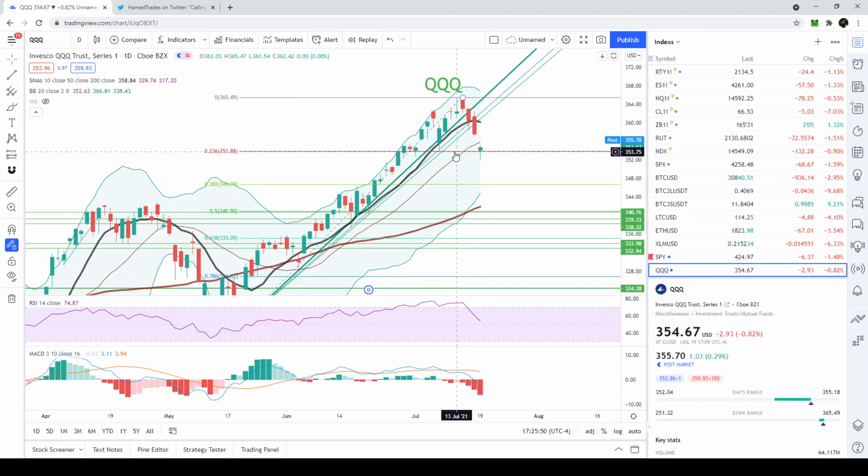But we need to consolidate above a level of support. So either it's going to be 354, today's lows, or 350. We have to consolidate above support, give time for the MACD to even out a bit, and have a foundational level of support to give potential room for the MACD to cross up, and then the NASDAQ to cross up off of that support zone. And same thing with the RSI. Okay, so that is what needs to happen on the NASDAQ.